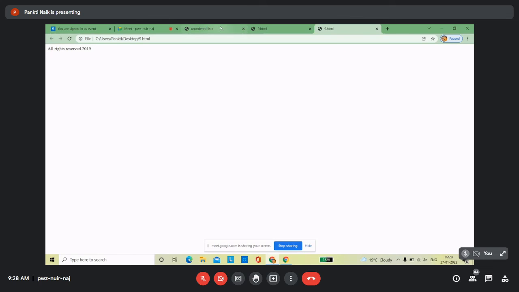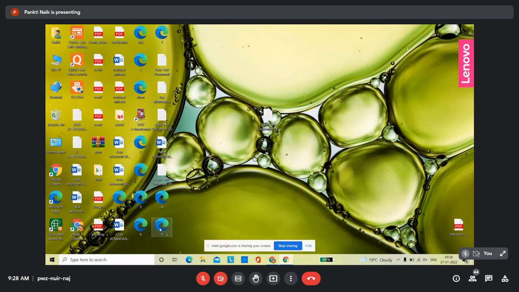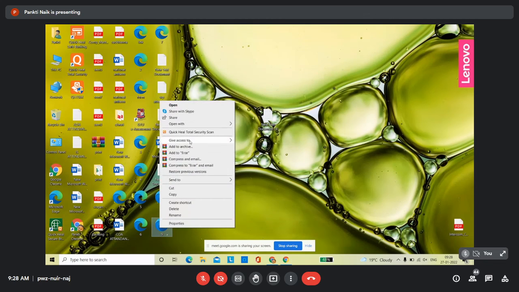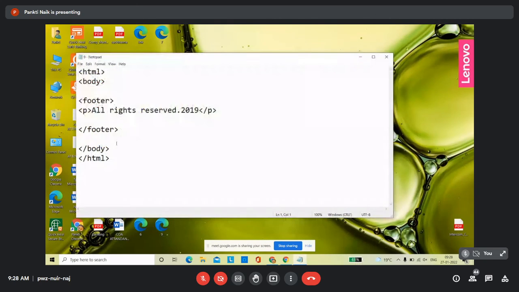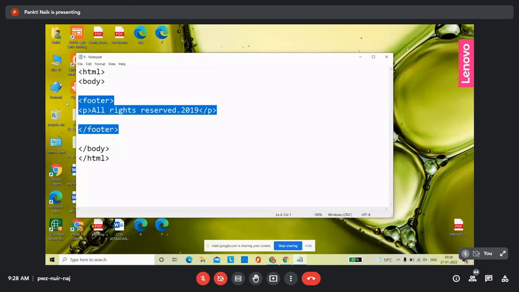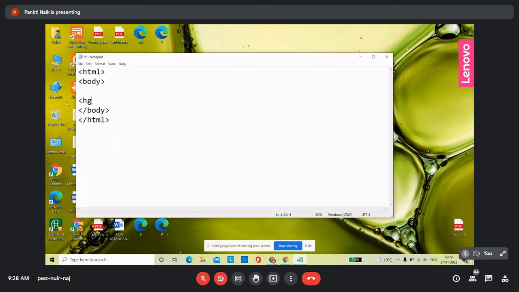Now heading groups can be specified with the use of the tag hgroup, right? So this tag is used to specify the heading groups.